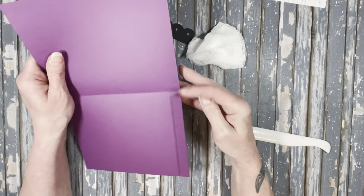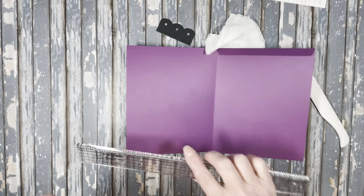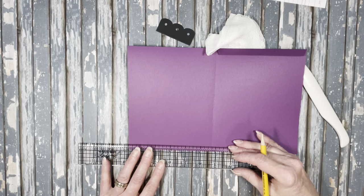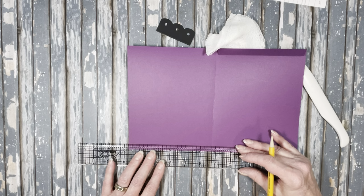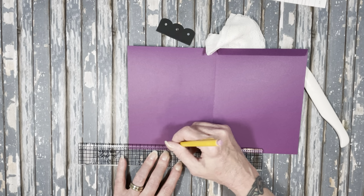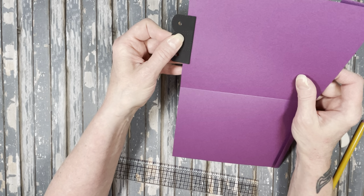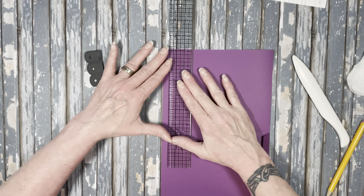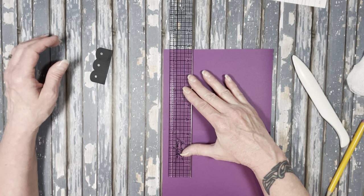So then the next thing we need to do is go in and I'm going to mark on the back here at 3/8 of an inch. I'm going to try and find my center line. So let's see, this is actually, and you don't really need to mark it if you don't want to, you can just use your ruler, but if you mark it here at 3/8 of an inch right here, this is where your piece is going to go, okay? And what that'll do, if you mark it, is give you a nice place to line that up so you can center your piece, okay?